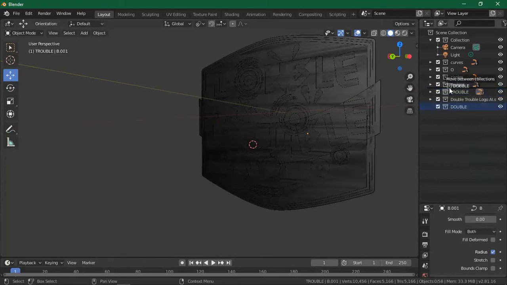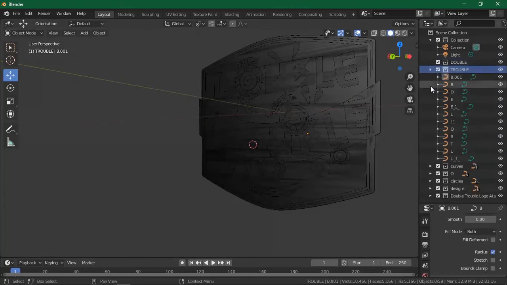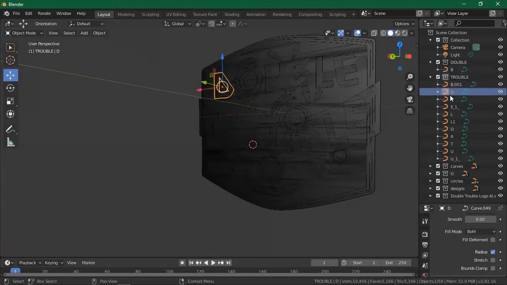So move this at the top, and let's move everything here. I think both of these at the top. So let's look for the word double and separate it from the word trouble, because you have to combine this stuff.